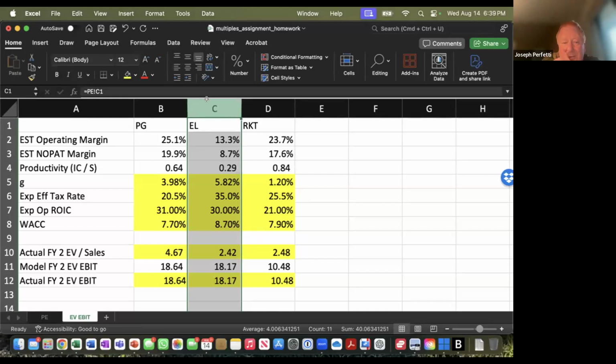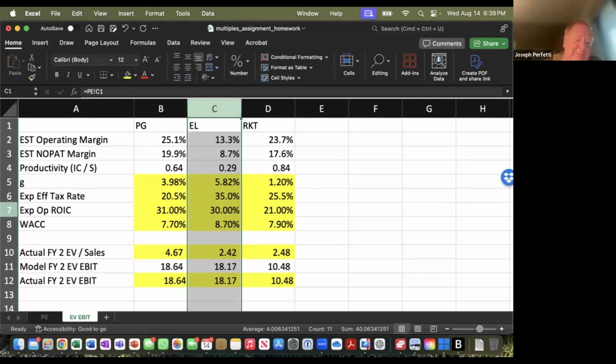And the same is going to be true for Estee Lauder. If you improved Estee Lauder, but not to 30%, then your G is probably in the 6% range and the ROIC is going to be lower, but that would have been necessary. Same thing to some degree for P&G. So it could be slightly different numbers, but directionally, the most important one is Estee Lauder. You couldn't have used last year's numbers.